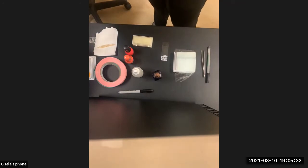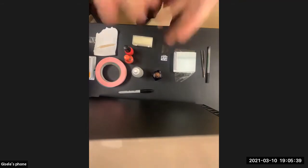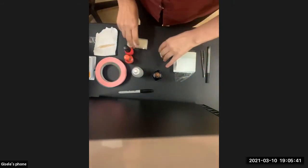But this is a lab notebook, okay? So I'll go to my lab notebook. I'll write down what I'm doing. What I'm trying to point out is always write down things. You're writing as you go. You're labeling everything you do, et cetera.